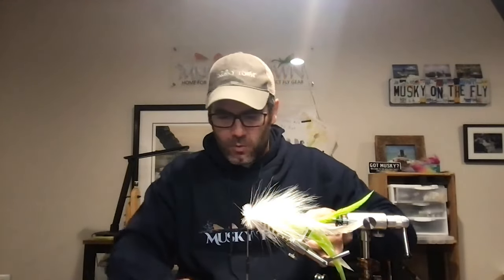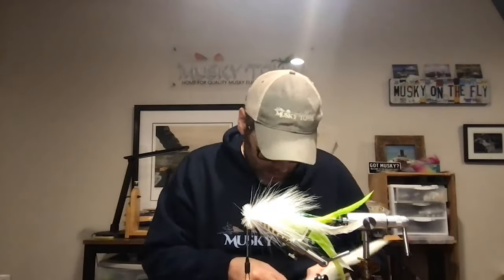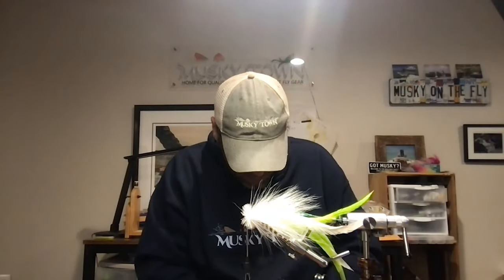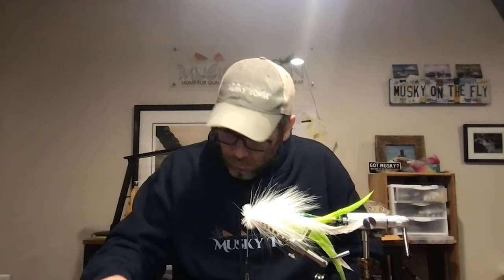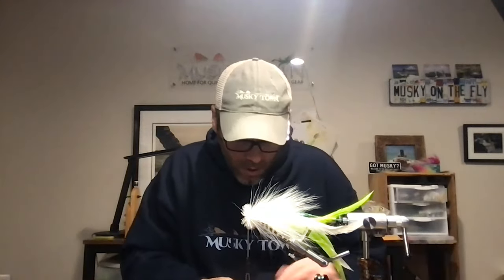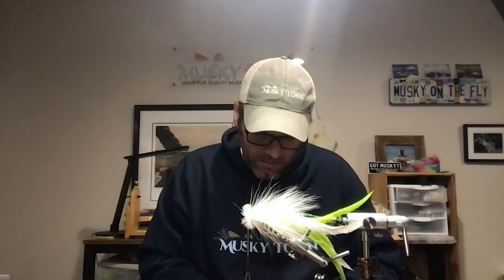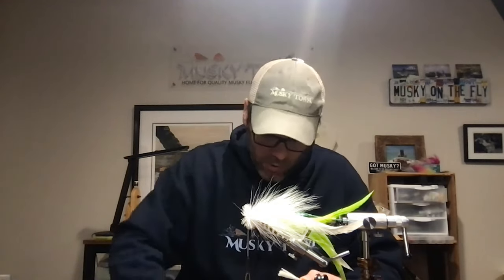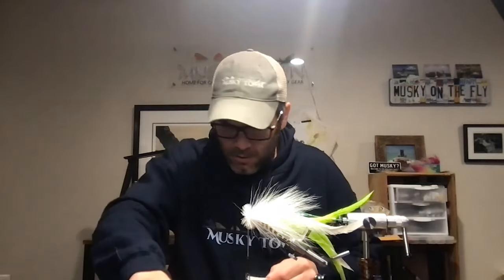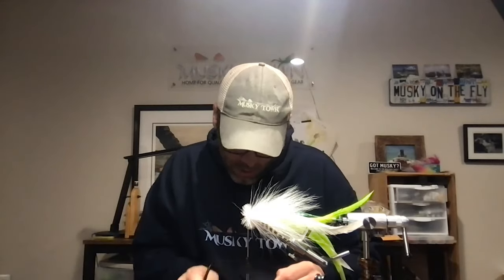And there were so many under furs on this one that I ended up with a little bit less material than I want for the head here. So I'll just go back and get a little bit more. Sometimes materials get cut while tails are being processed, or for any other number of reasons, sometimes if you're using a dyed bucktail, maybe the hairs will get burned and shortened, but taking that extra time there. Okay, I got all the under stuff out. There's still some fibers in this one that didn't want to come out. Take the extra sec with our comb.